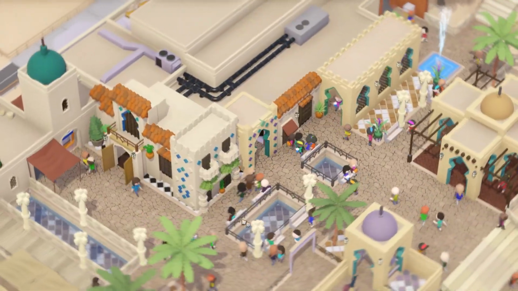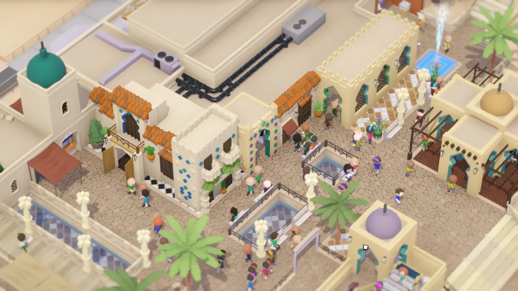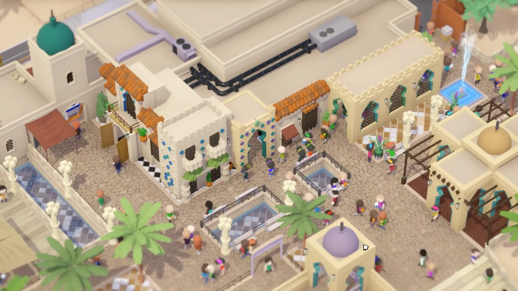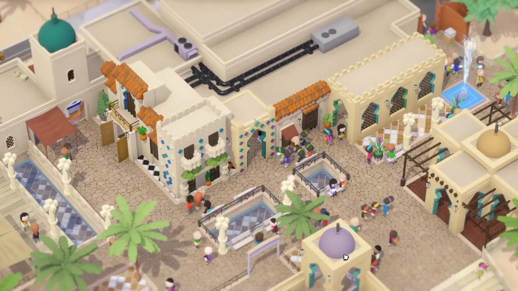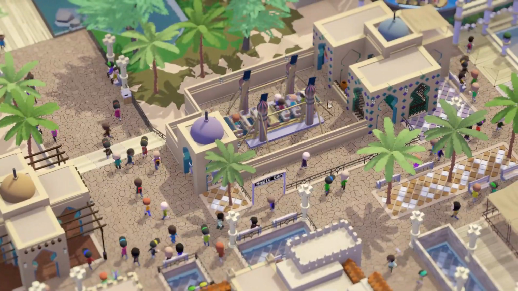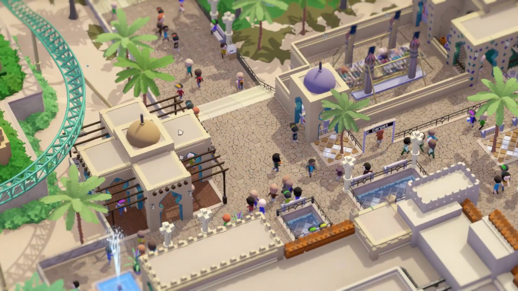Just going to take a little closer look at some of the details that you would have seen me build in the time lapse. So here is the sort of little Moroccan village that we've got, or rather the row of facades for the shops and stalls. These are all functioning shops and stalls with a utility building behind, and I just think that looks really nice as a facade as well.